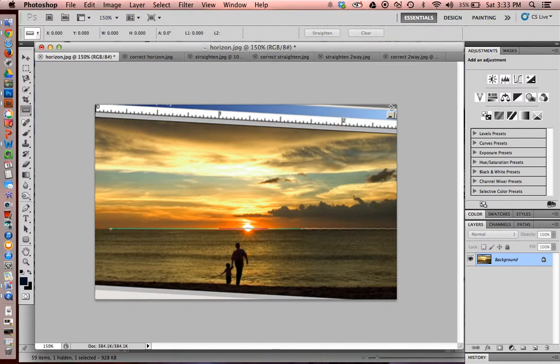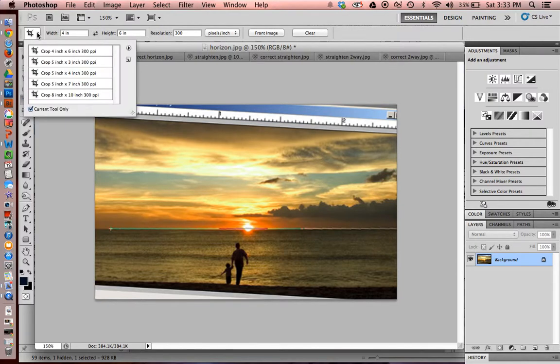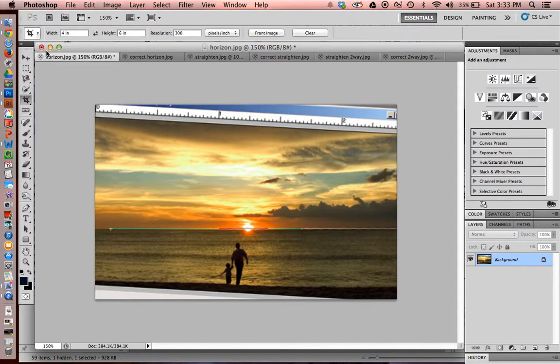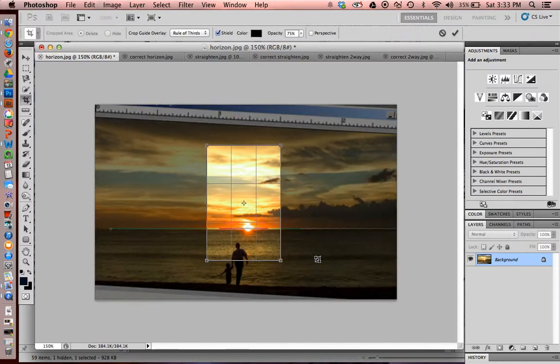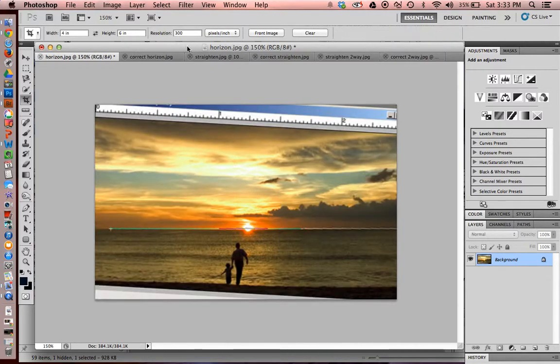Now this one didn't do the automatic crop, so I'm going to show you how to do that. You're going to choose your crop tool on the side. Always remember to restrain your crop when you do it. So I'm going to choose 4:6, which is your normal size of pictures when you're printing them off. 4:6 right now would be a vertical. I don't want that. I'm going to flip this to be a 6:4, and I'm going to start my crop tool.